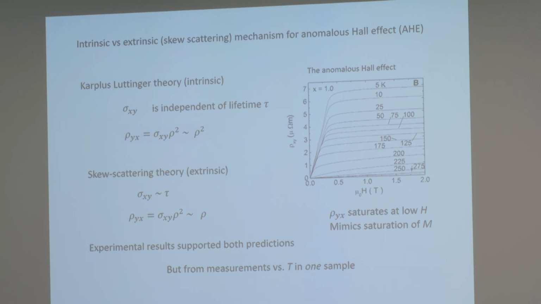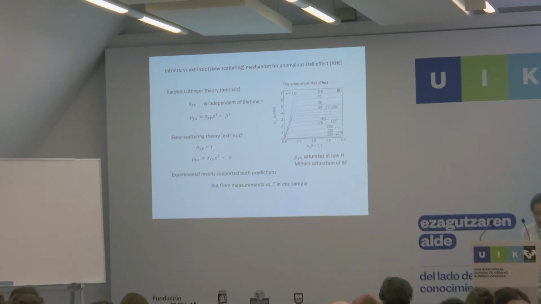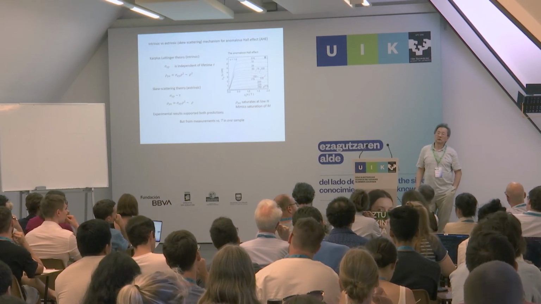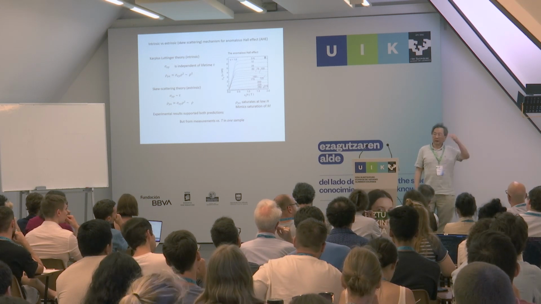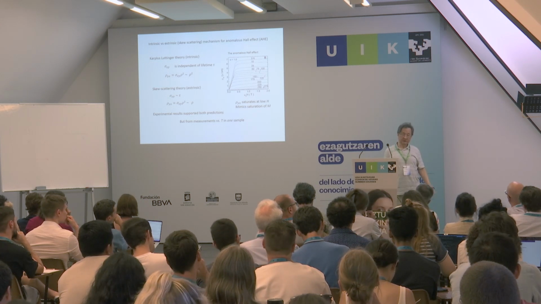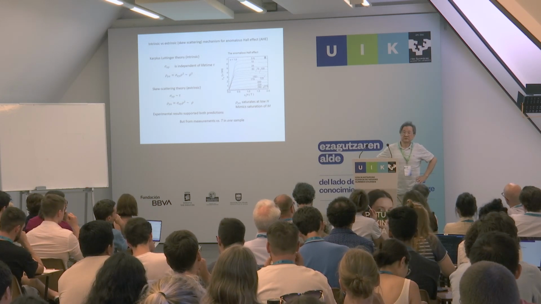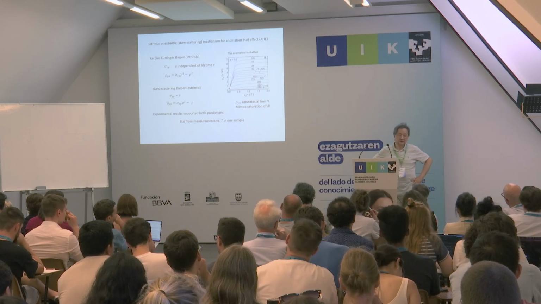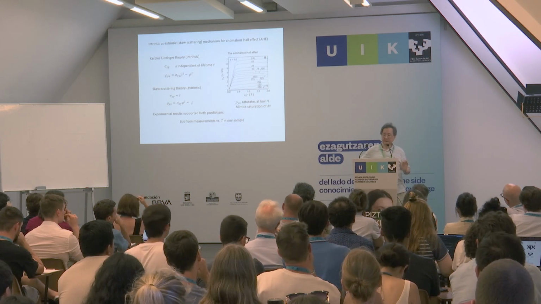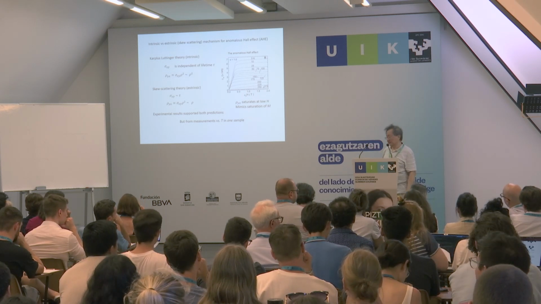Excuse me, can I ask you something? Why didn't people try to separate the two with the frequency? The intrinsic ones shouldn't be particularly sensitive to that, but the extrinsic ones will go away, because if you don't get to collide, you don't get to move. So you will need to go to frequencies above the Drude edge. So this is far infrared. And if you want to do Hall effects in the far infrared or infrared frequencies, that's a challenge, even today. Well, these days you can do it in terahertz spectroscopy, but the sensitivity to the Hall angle is very low. Nothing beats DC.